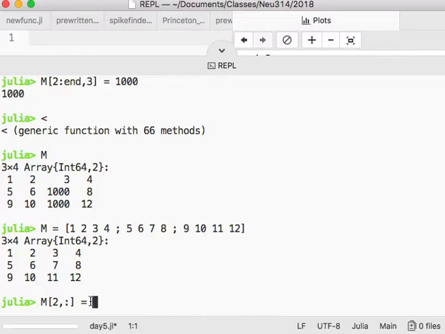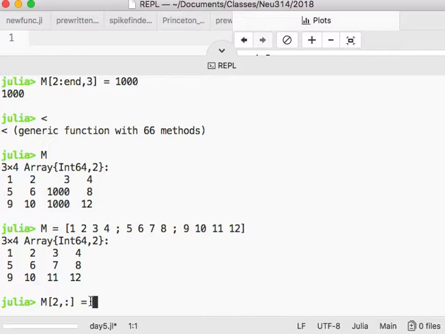So for M, we had 3 by 4. And so now here I'm specifying the second row, all of the columns. So this is a 1 by 4 vector. So if I don't want to use the shorthand of setting it to a scalar and saying set all of these 4 elements to the same value, then if I want to specify each one, I need to specify 4 different values.